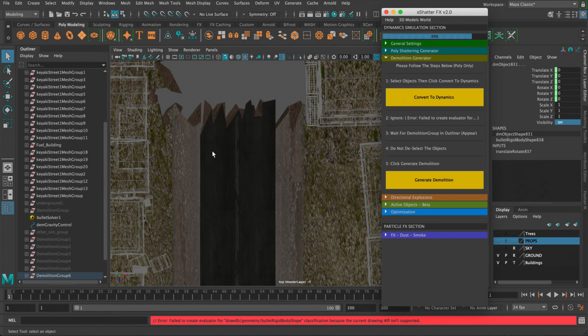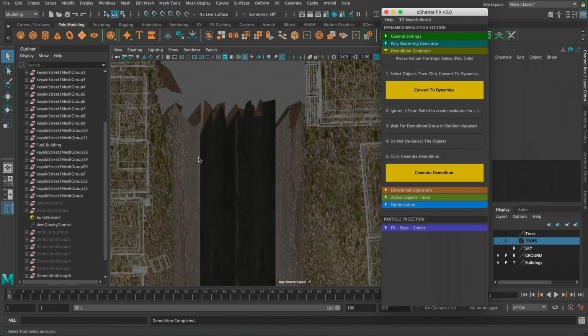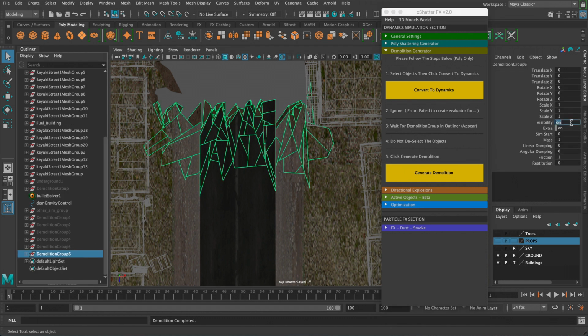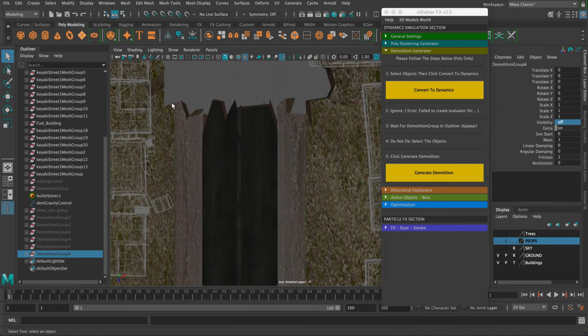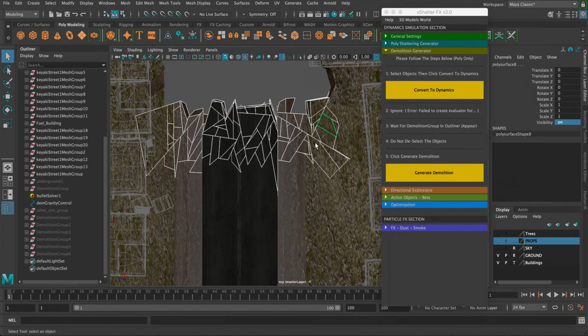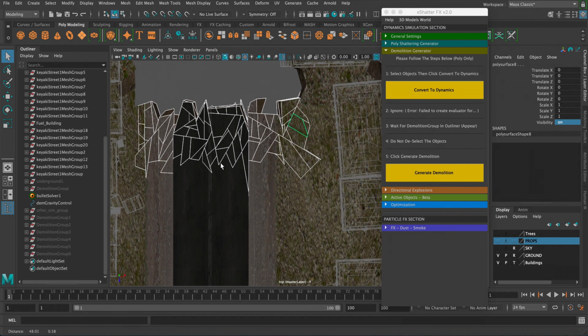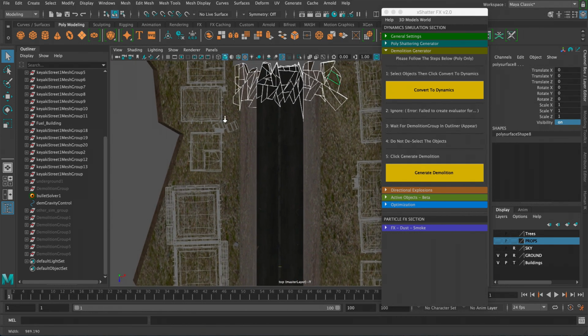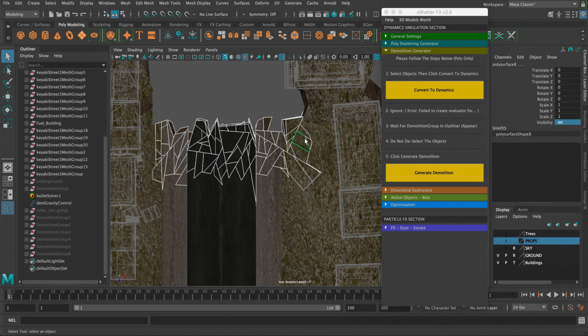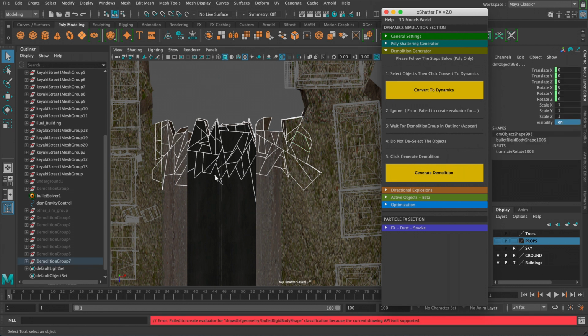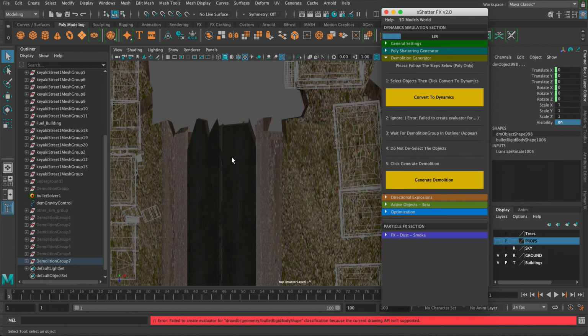So as you can see, just keep doing it like that. I might not be able to do the whole thing, because I just want to quickly give you an idea of what I did to create this shot. But you kind of get the idea. We just need to keep selecting until we reach the end view of the camera, or whatever place we feel has enough animation on it. But let's keep going a little bit more, and then we can stop and go to the animation part.